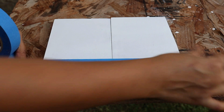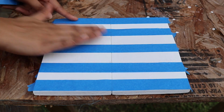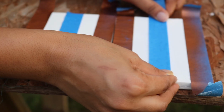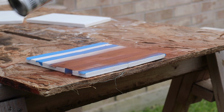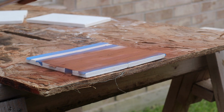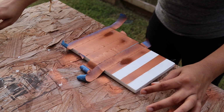The next step is detailing. I used a blue masking tape and added some vertical stripes on the two longer surfaces and horizontal ones on the other two. I then spray painted it with some rose gold color, removed the masking tapes immediately so that they don't bleed, and then allowed them to dry for some time.